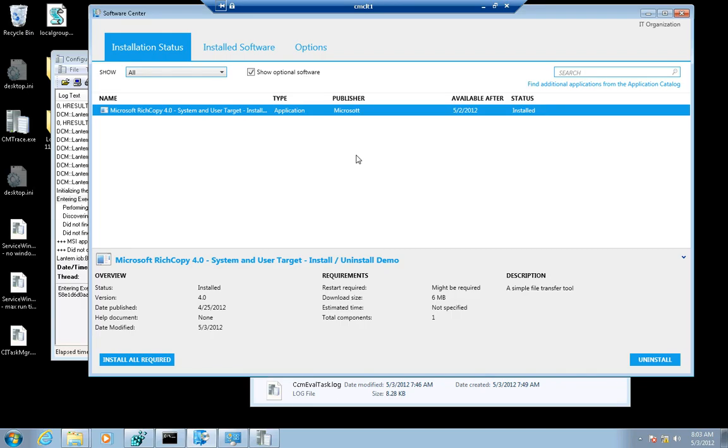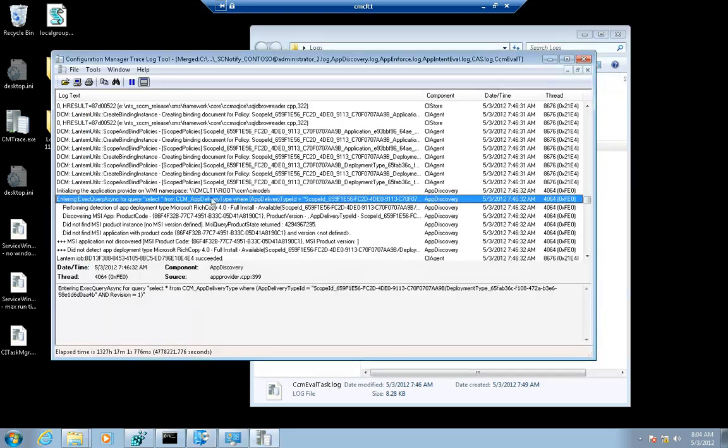The way it does that is Policy Agent, then it hands it off to Policy Evaluator. There's namespaces in WMI where we are putting this information. I want to show you, we kind of skipped those because the policy evaluations already happened. That's how I see it in Software Center. But let's go back and I'll show you those key namespaces in WMI, and then we will get into, for policy, and then we'll get into this namespace that we're using in App Discovery.